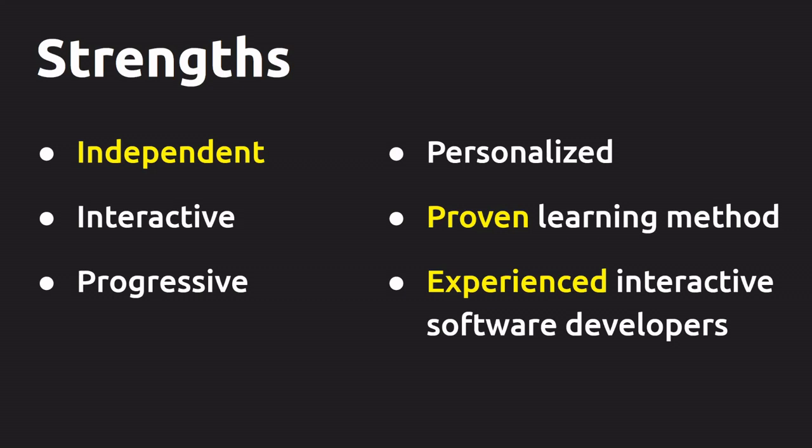For some of our strengths, the app will allow for independent learning and interactivity. It also allows for progressive learning, meaning the level of difficulty will increase as you progress further in your studies. The app will also be personalized, since the pace at which people learn is different. So the app will recognize the pace of the user that is currently trying to learn Braille and adjust to personalize the learning plan to that user.